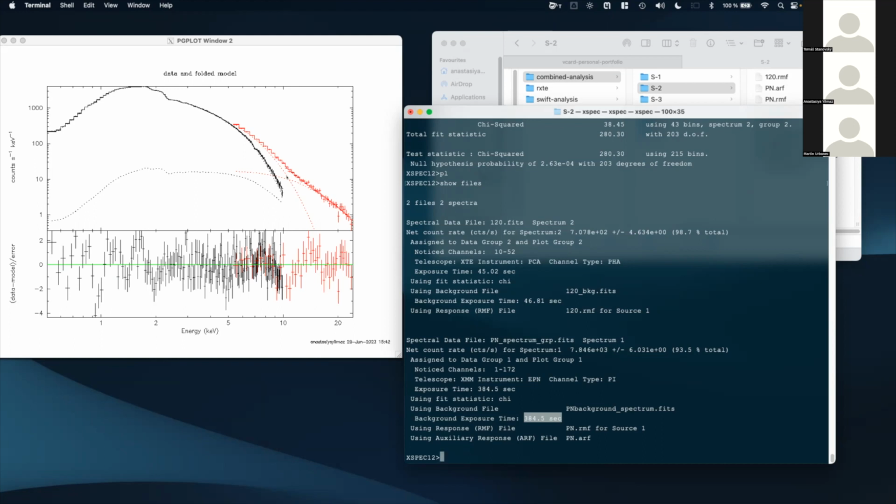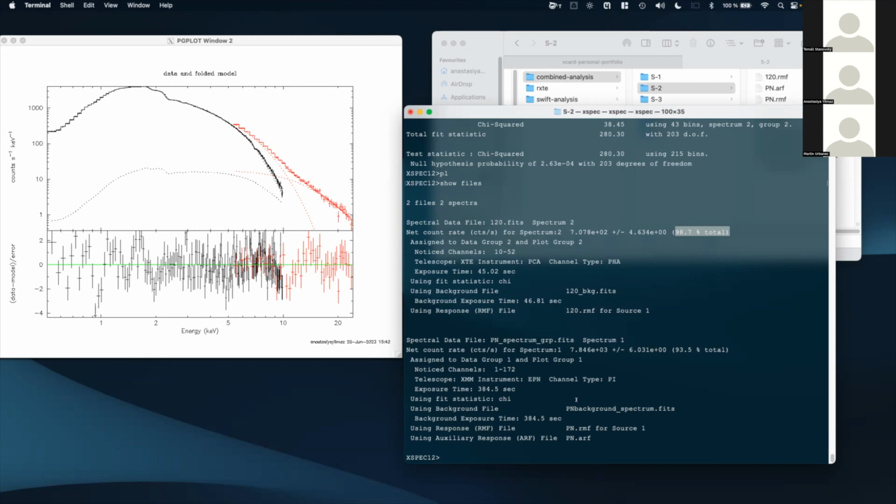When you're writing a paper, and if you are, for example, dealing with pileup, and you want to calculate what percentage of your net count rate has been excluded when you exclude the central columns, you can check these percentages over here. So what I wanted to show you is how to remove data.